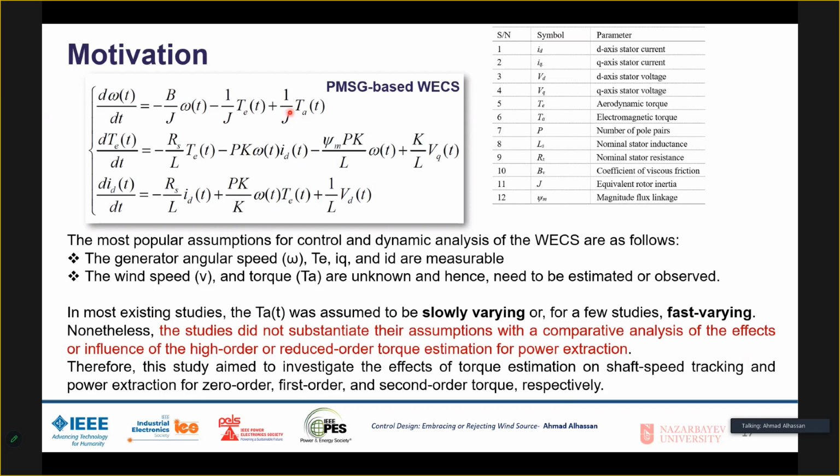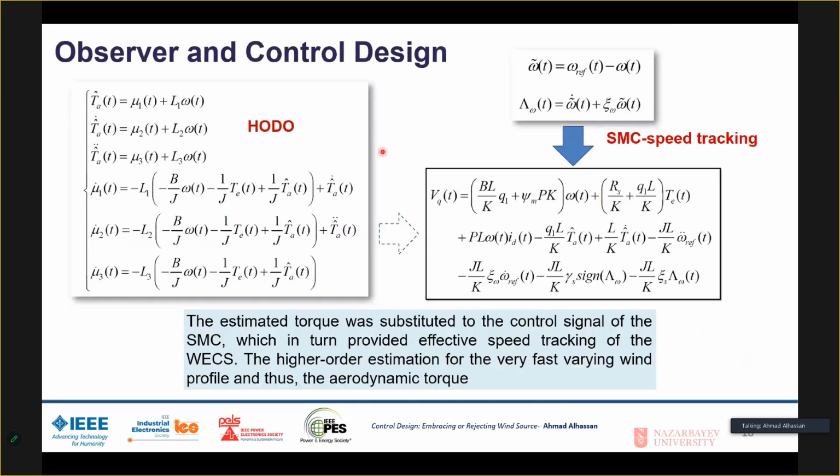So how do we cope with that? There are some estimators or observers that we use. There are many types; we have different types of estimators. In our case, we want to estimate this torque, and we assume this torque has up to second order. So we try to estimate this wind, and based on that, we have our control law, and based on that control signal, we want to control the system.